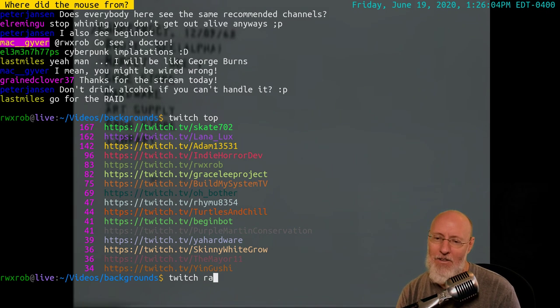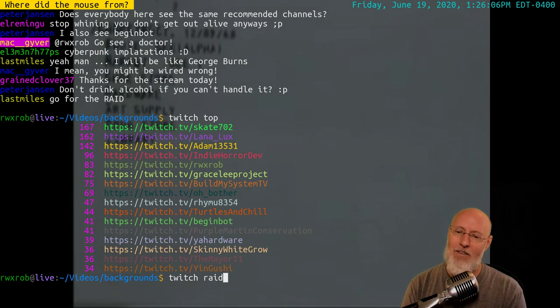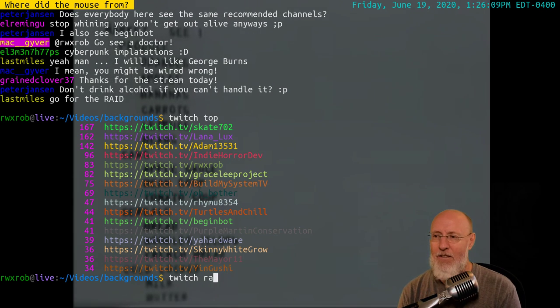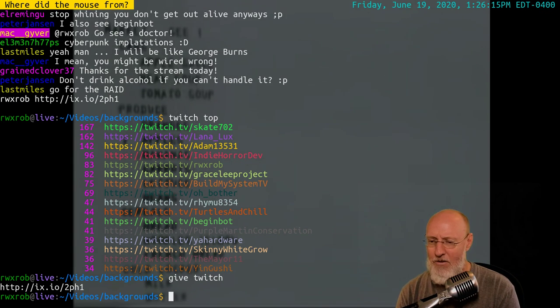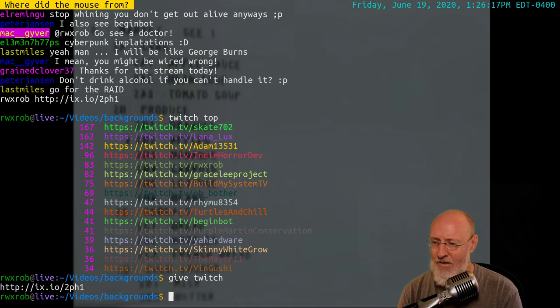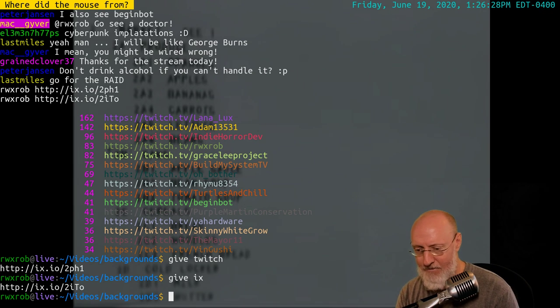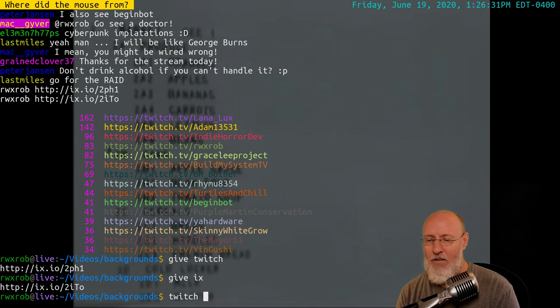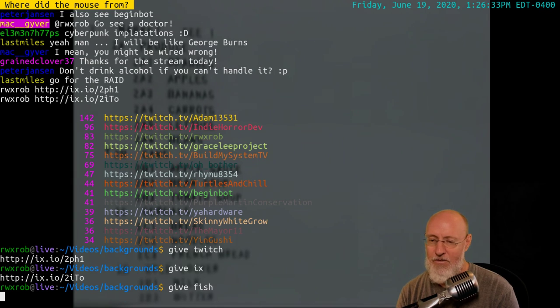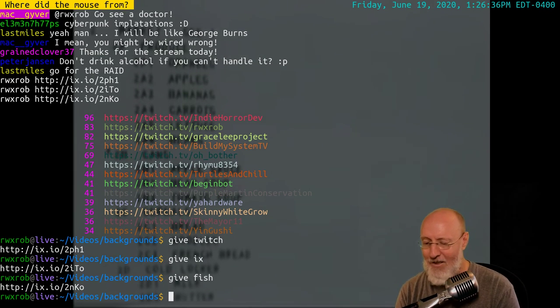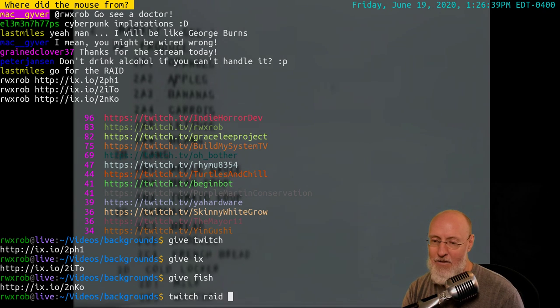Go for the raid. Raiders, prepare. I'm going to interject instead of just doing my command here. Last Miles, let me give you one. I don't know if you care for one, but if you want my little Twitch script, you can rip it apart. I'm sure you can get ideas out of there, if nothing more. Let me just give you this other one too. Then I'm going to do a Twitch raid. Of course, everybody who wants the fish, here's the fish. Those are the three things I generally give people when they come. And Twitch raid, Mr. Last Miles.